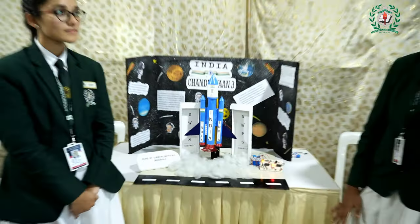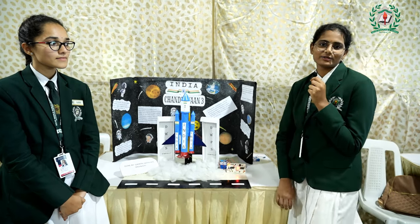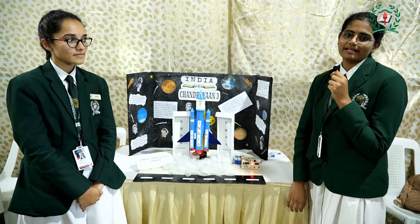This mission mainly comprises a lander named Vikram and a rover named Pragyan. This mission made all Indians proud.